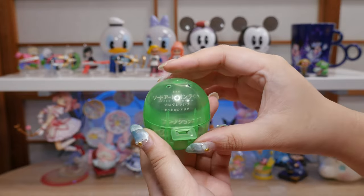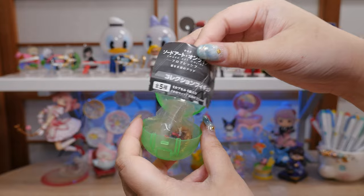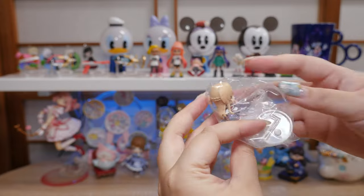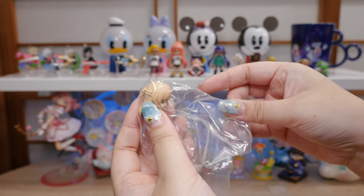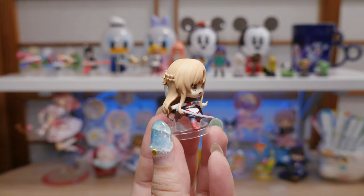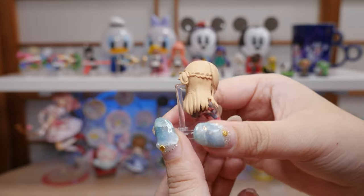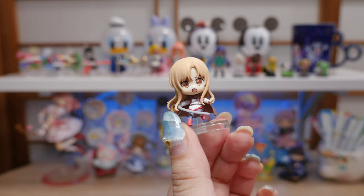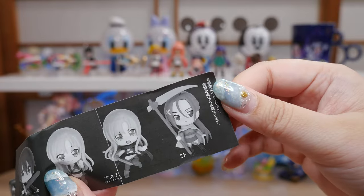Next we have a little capsule — it says Sword Art Online Progressive. I'm not caught up on SAO; I've only seen the original storyline. Is this Asuna? It is — this is Asuna Cape version, how fancy. Let's put the stand together. This is actually really well made for being such a tiny figure. I do kind of want Kirito to go with it now. The lineup has Kirito, Kirito Coat version, Asuna, Asuna Cape version, and Mito.